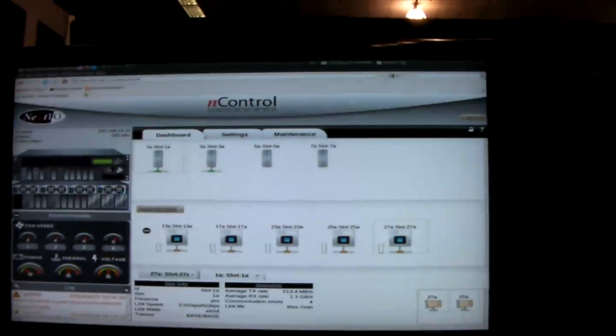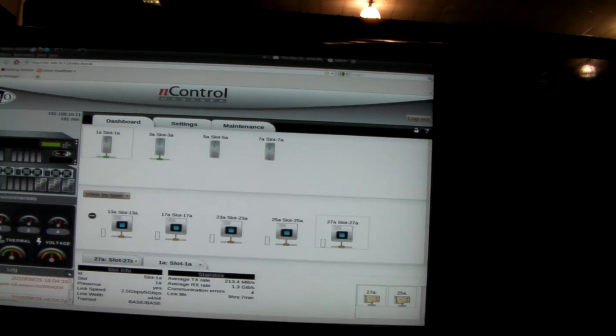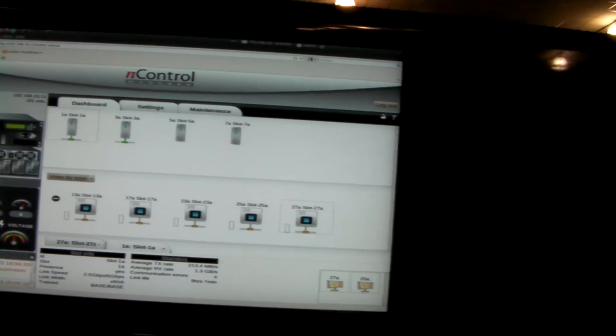The interface is almost secondary because it sits on top of a very robust API. So what I do with a drag-and-drop in my GUI or a command in my CLI, you can do inside your application by calling the API in our appliance. We have customers right now doing that in the HPC space — using Moab to schedule hardware resources to the node they're sending a job to. When we release this product later in the year, it's going to be live, hot reconfigurability in the data center.